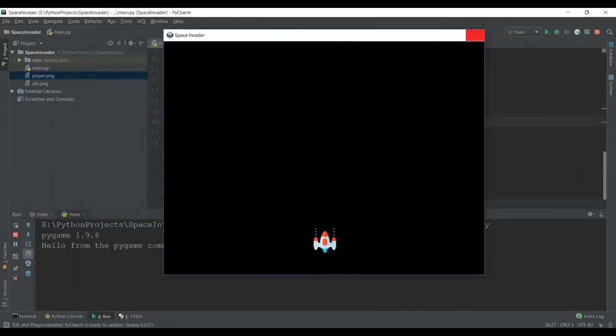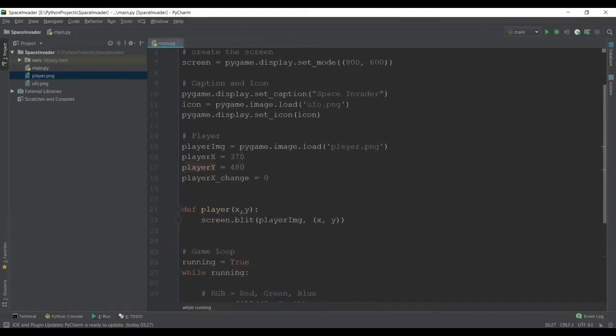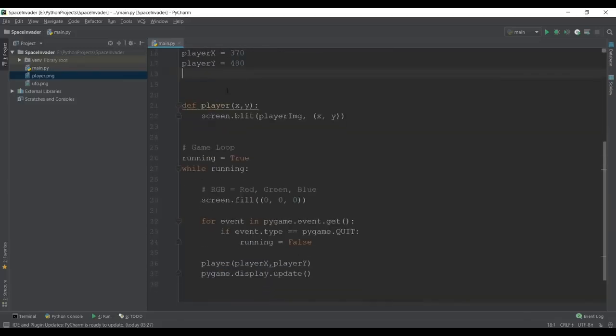So let's go through this once as to what's happening over here. So first it goes to this code, it creates the spaceship, then it takes the coordinates of the X and Y of the player or the spaceship, and then there is this player exchange. Let me remove this right now, we don't need it. And then if we go down, we have created this function of def player X comma Y, and then this is being drawn on the screen. So this code hasn't been executed yet because it is inside this while running loop, but the program just sees that this exists.